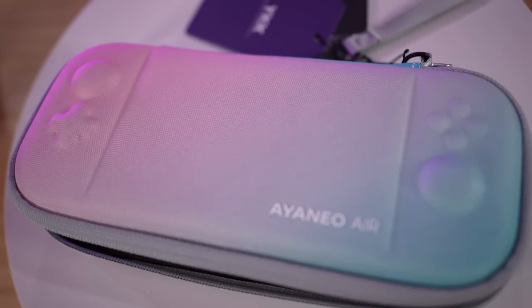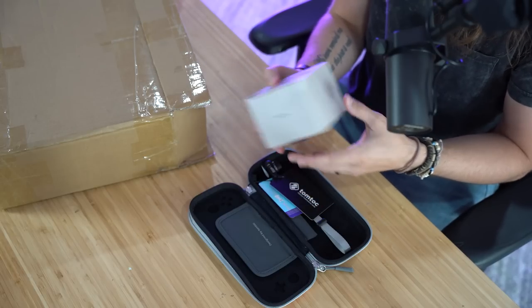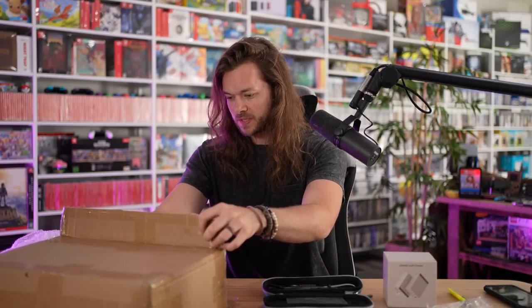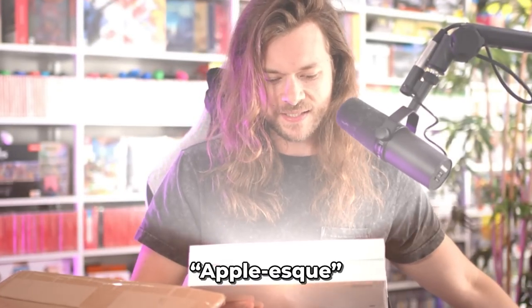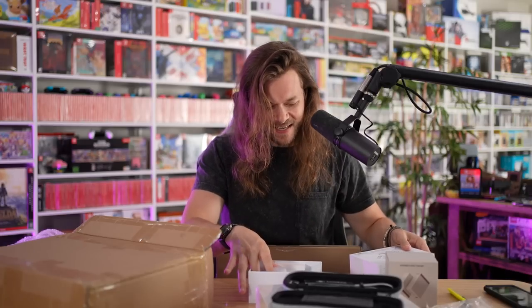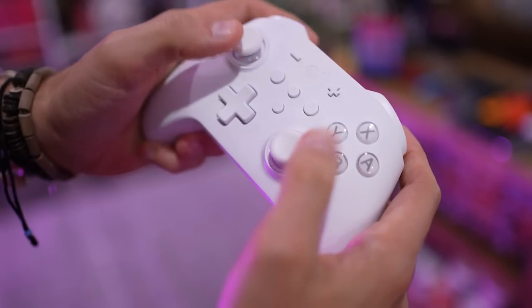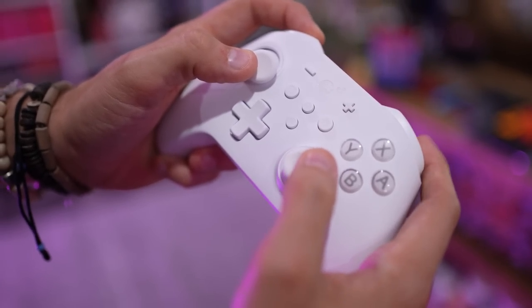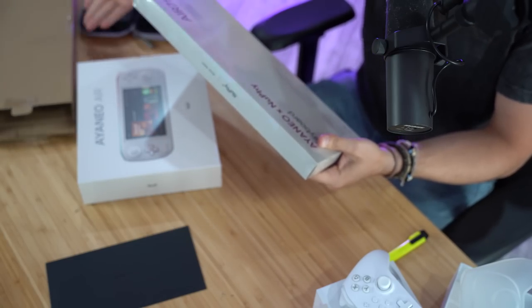This is actually a pretty fire little case they've made for it. I always love the smell of a new case. We have the charger, which came in a nice box — very Apple-esque. And then, whoa — a King Kong 2 Pro controller. It looks just like a Nintendo Switch Pro controller. It's kind of very nice, actually. I really like the way this controller feels. I love a clicky button. And there's also a keyboard in the box.